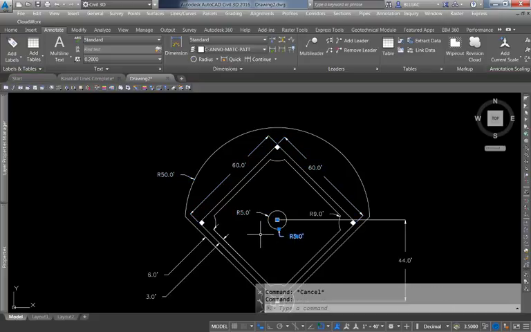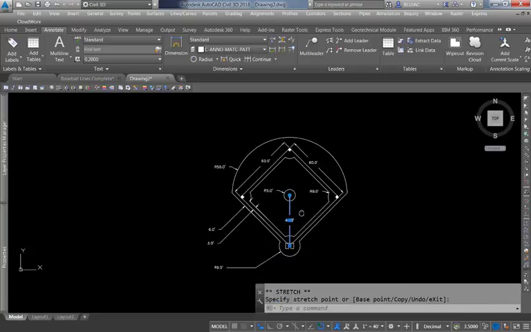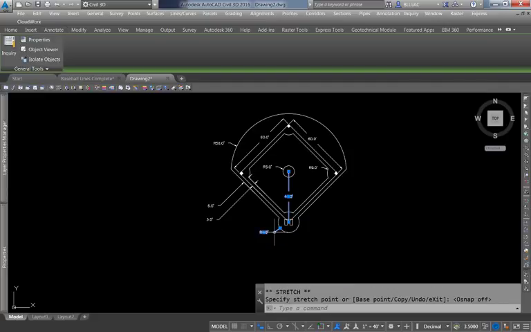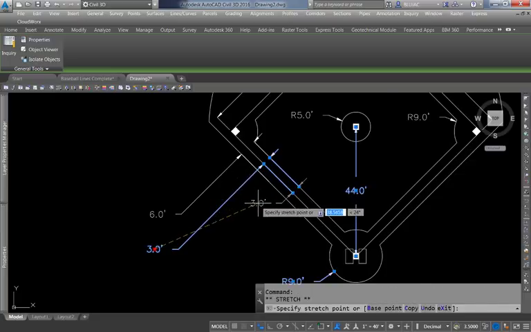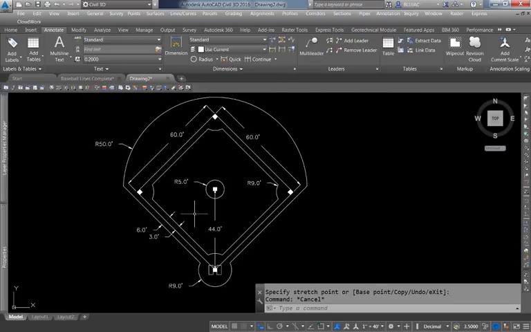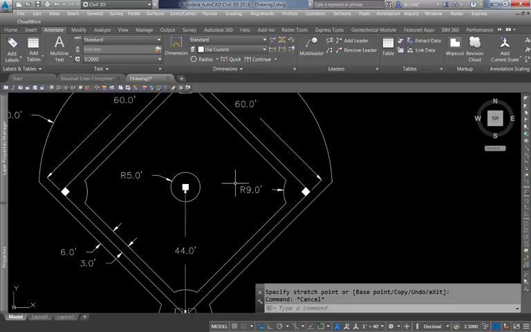Looks like we don't need 2 of those, so I can delete 1. Put this back in the middle. Clean all of these up a little bit. So that's looking pretty good. Now right off the bat, I don't see too much that I really have to change. I can move this stuff around.